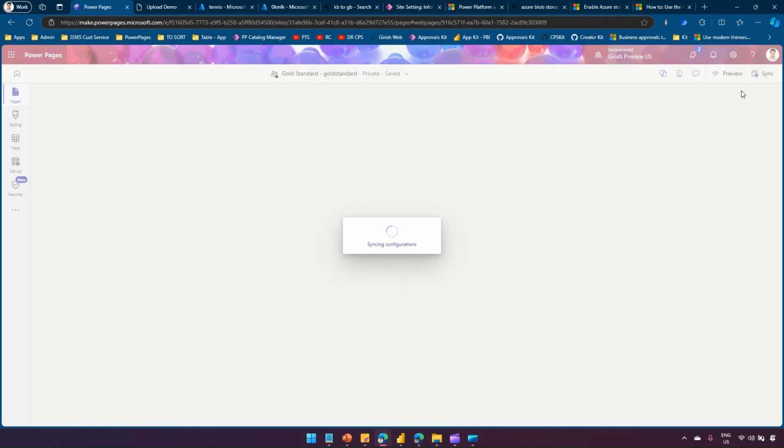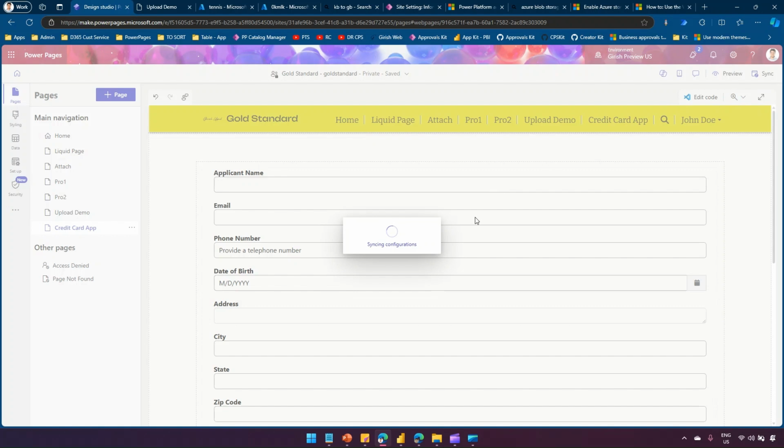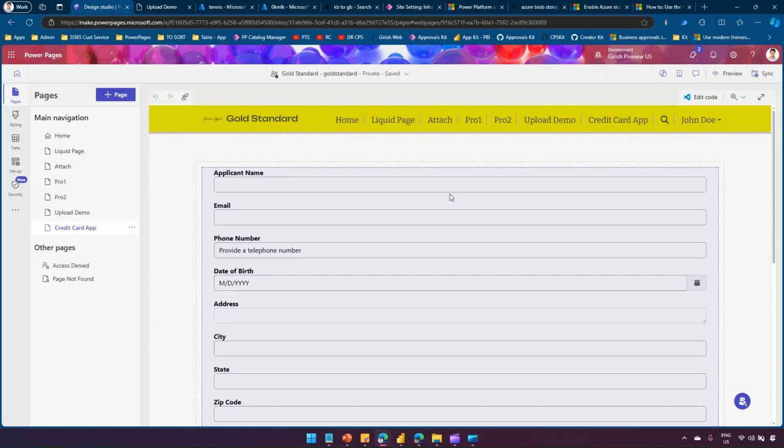Now we said to create a multi-step form for a credit card application, but it has created a single form. It has done a good job. It has created all these fields and we are happy with it. But then what if we need a multi-step form? Or maybe we need to go through this entire process again, and how we need to proceed with this further. Okay, so I'm going to show that soon.